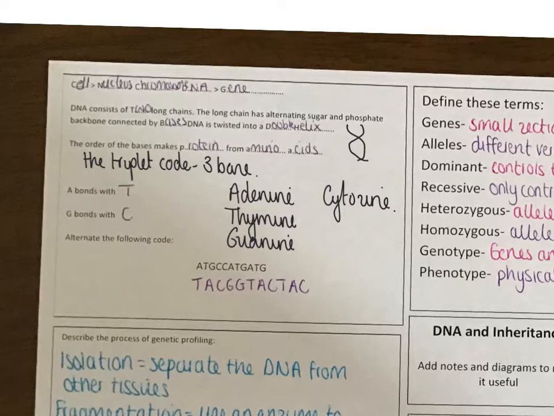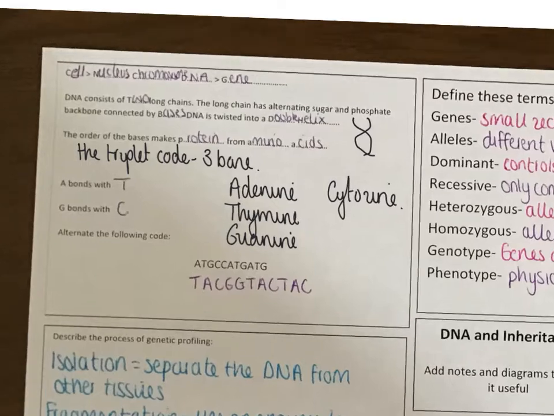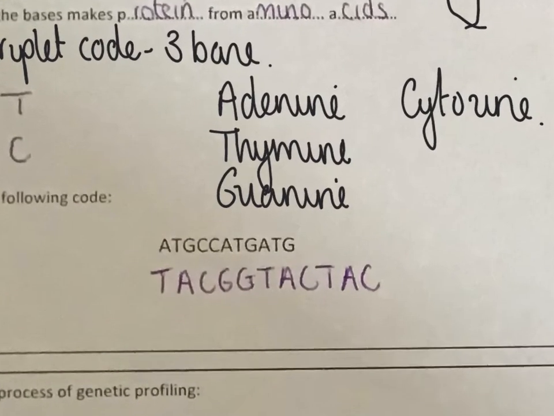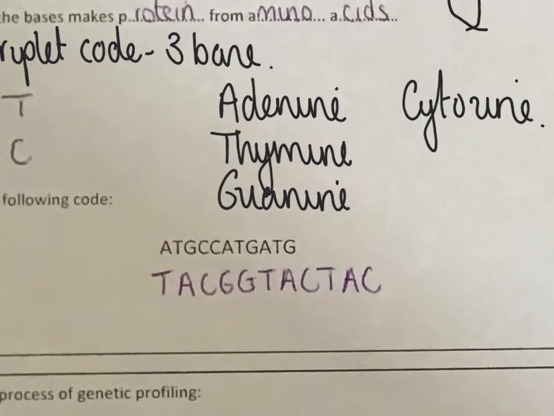So then we have the complementary base pairing, where A bonds with T always, okay, and then G bonds with C always. So then for you, then you had to find the alternate code. So if we go closer, we have A, so we would put T for our alternating code. And we've got T, so A, G to C, C to G, C to G, A to T, T to A, G to C, A to T, T to A, G and C, okay, just given our alternating.